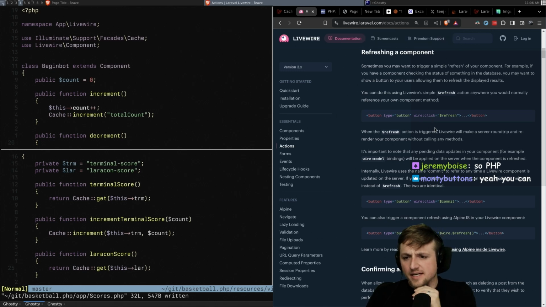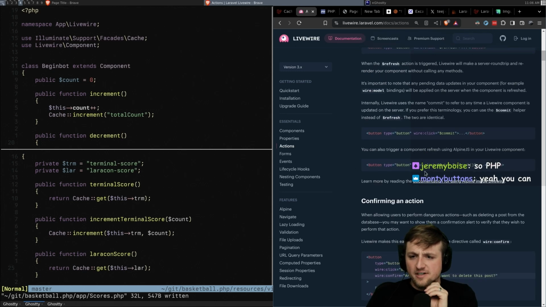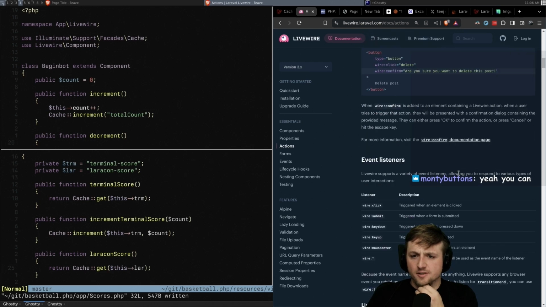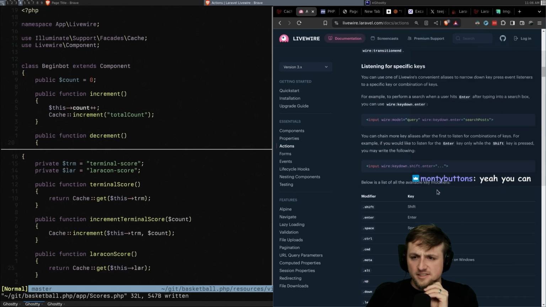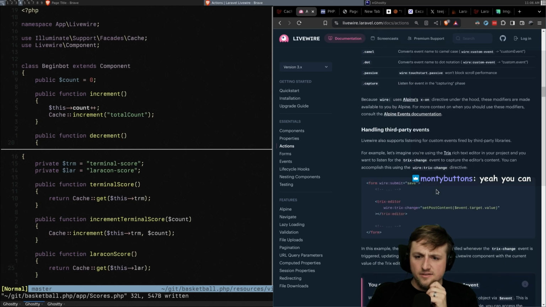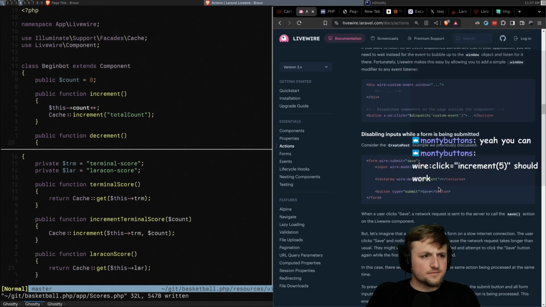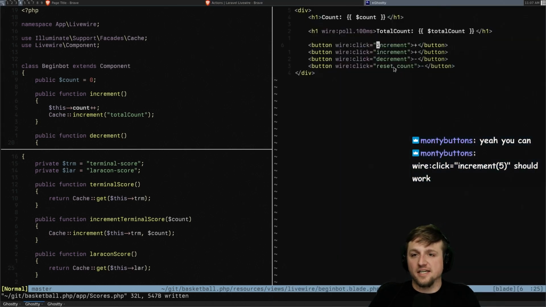Wire click, type button, wire click, wire.refresh. Alpine JS, wire confirm, wire click. Listening for specific keys. Wire click, increment 5. Okay. So we can try this. We can say plus 1, plus 2, plus 3.